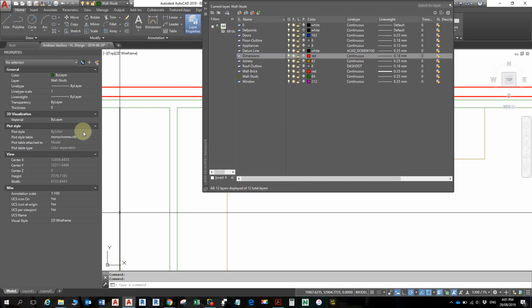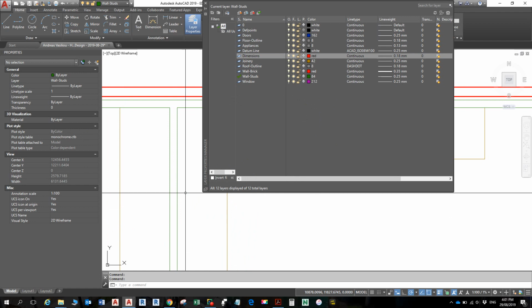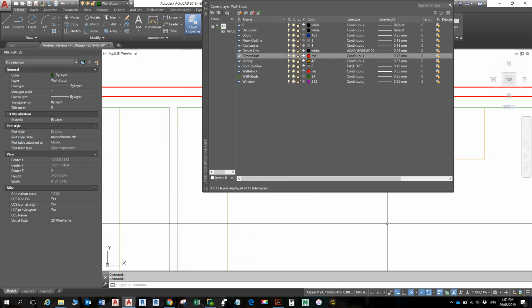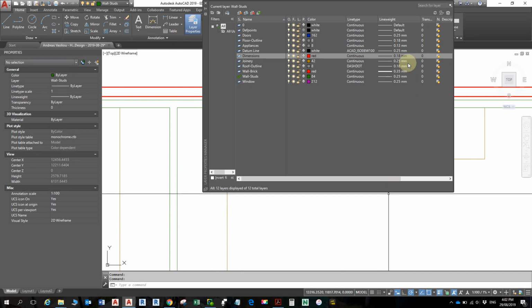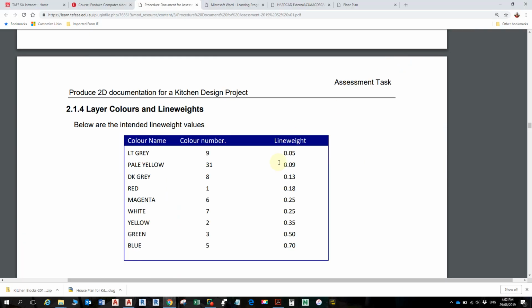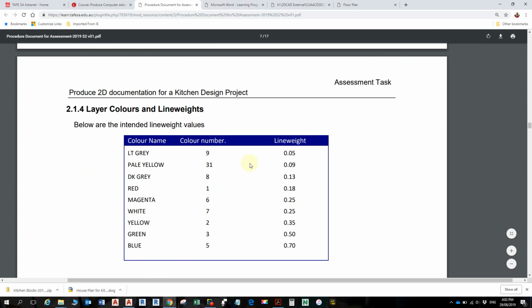Now I know I'm sticking to the colors that they are talking about there, but if I find one that I don't like, I can easily change it. If it doesn't look right on my screen or my eyes don't like it, I can easily change it later to whatever color. As long as I don't muck around with the line weight, everything will be fine when I print it. Okay. If I come across a yellow, I certainly will change it because you can't see yellow on there.